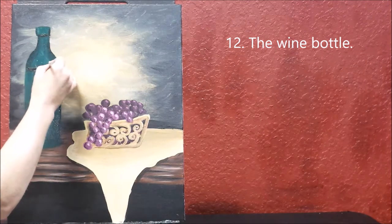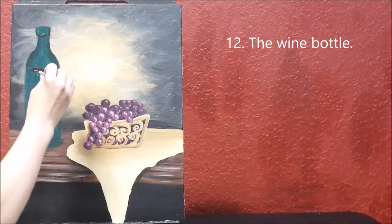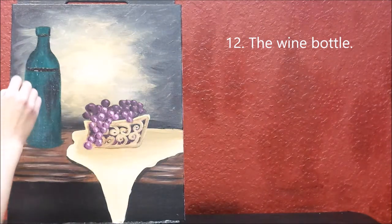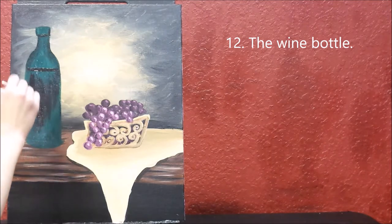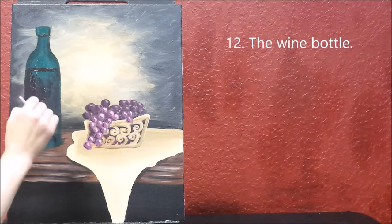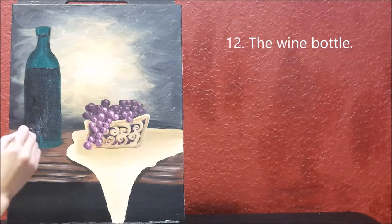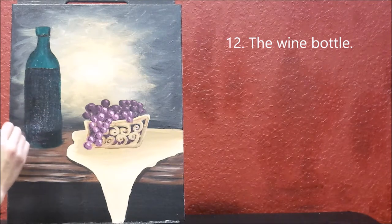Then we want to fill up the wine glass. I like it pretty full, not all the way to the neck, but, you know, close to there. And then I'm going to start filling it in with just straight black, or I can use the darker version of the color. It depends on how wet your paint is and how much of the green you want kind of showing through. So I'm going to fill it up with some black or just the darkest version of the green.